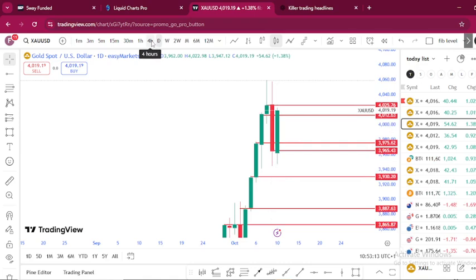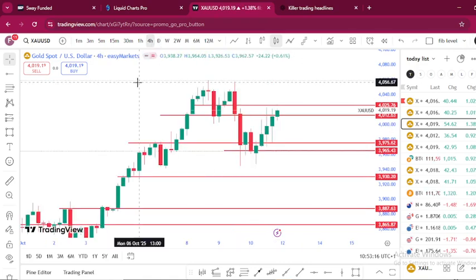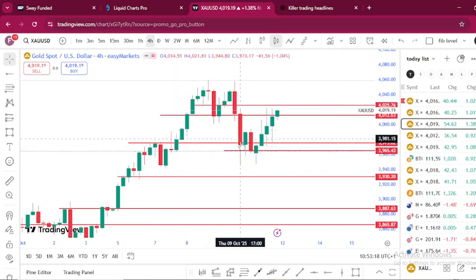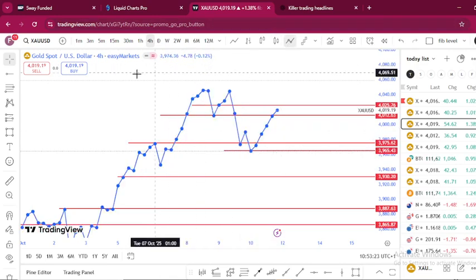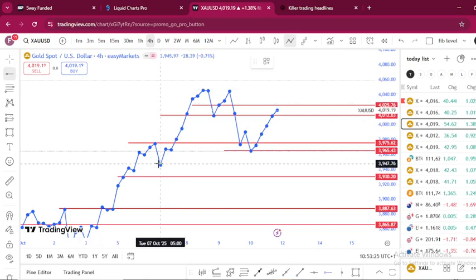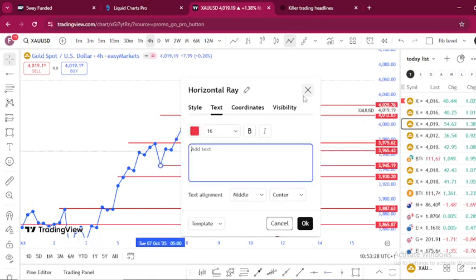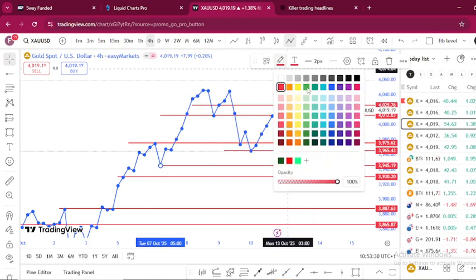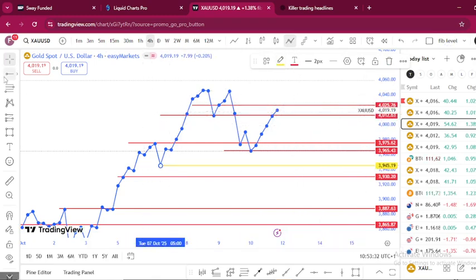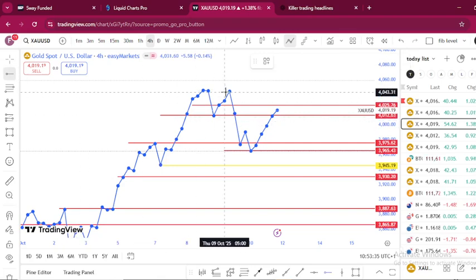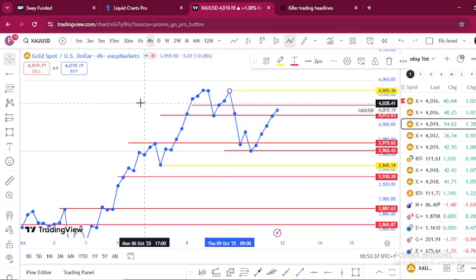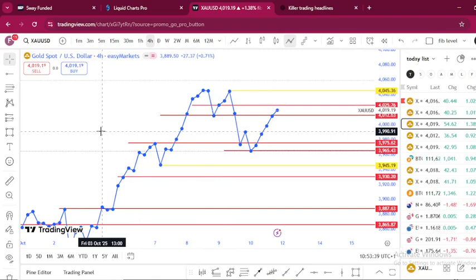So the next thing you do is go to the 4 hours time frame. After you've seen that rejection, you can also draw key levels on 4 hours. Let's say, for instance, this is my key level on 4 hours, but I'm going to change the color so I know the different time frames. But I do not use key levels on 4 hours for my targets. You can use them for your entries.